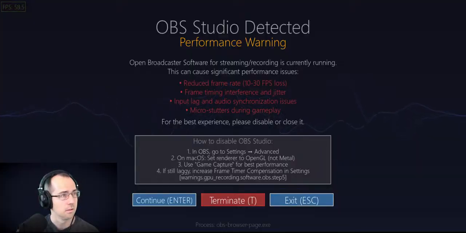It's trying to get a link. Click. Don't mind my keyboard here.